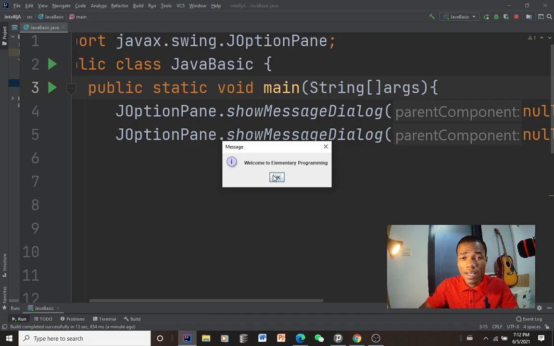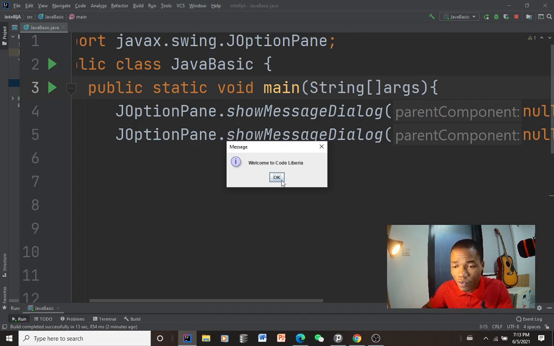At first we dealt with the command line, wherein we output our statement within the terminal down here, and then next we output our statement using this message box, right? So it says welcome to elementary programming. Now if we click this, we will also get the second statement. This is the first statement, welcome to elementary programming, and the second statement popped up, welcome to Code Library. So guys, basically this is how to output a statement.